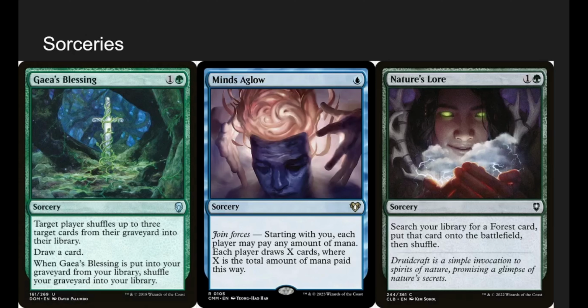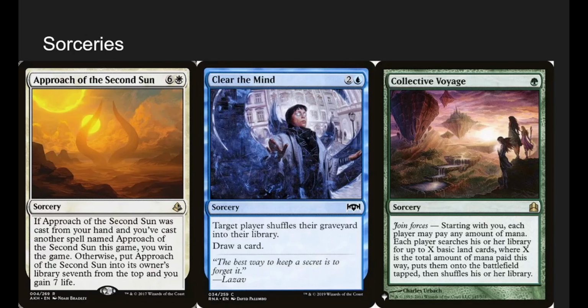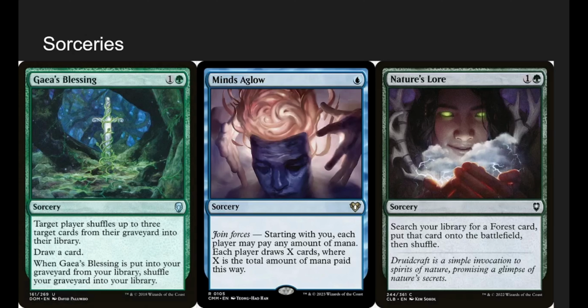Gaia's Blessing is another one of those funny ones: target player shuffles some cards into their deck. It lets us draw a card, but also, importantly, it prevents us from being milled out. So it's nice because if someone's playing mill, it protects us. I guess it quote unquote goes infinite with Gaia's Blessing and Clear the Mind just because they can keep shuffling each other back and forth, which is good. But yeah, it's pretty much just to stop problematic graveyards.